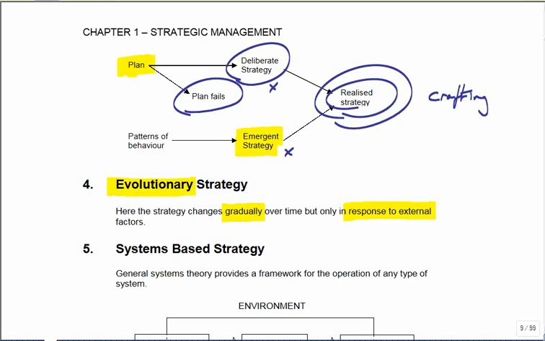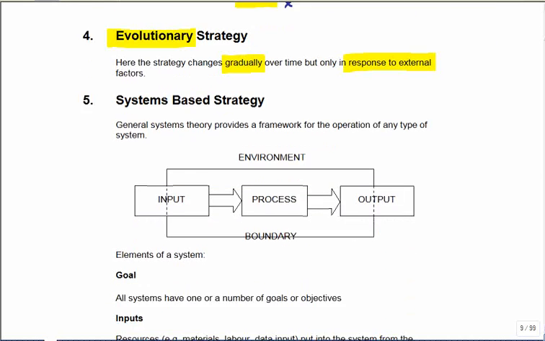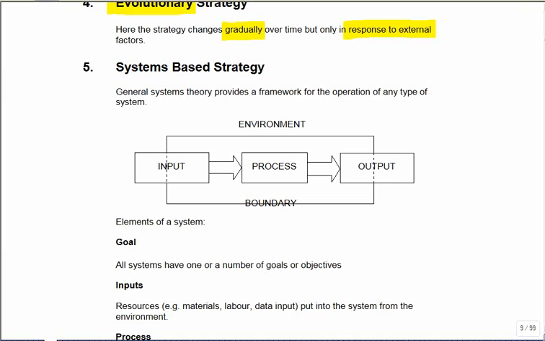Right, section 5 is the systems-based approach, a systems-based strategy. Now, you may well have come across this in your E1 studies. So to start with, all we're saying is that any organisation can be thought of as a system, and the system is set up in order to achieve goals. So you start off with a goal, and then you take certain inputs, and those inputs will come into the organisation, but from the outside world.